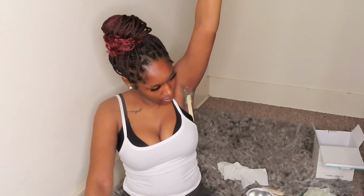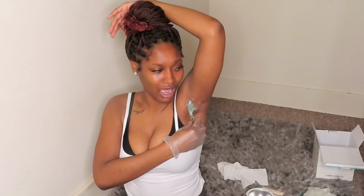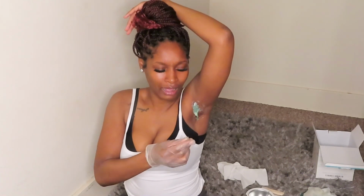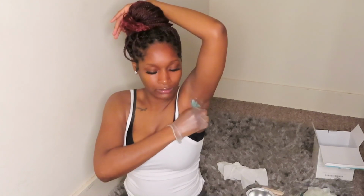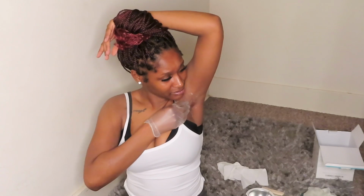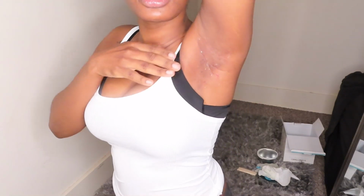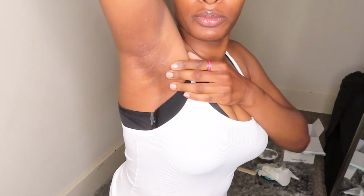Okay, so I'm doing the rest of the hair on this armpit. Ow. I have finished waxing my armpits. A little bit of redness, but all of the hair is off.